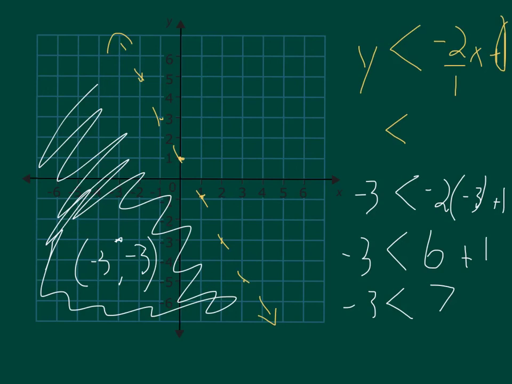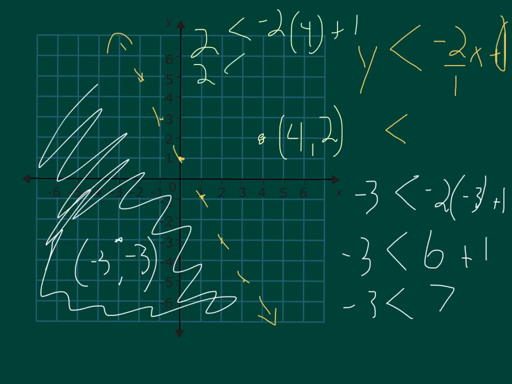I want you to pick one on the opposite side, the left or the right of whatever you picked. So let's pick this point. Let's pick right here. Again, I want you to do this along with me. You pick your own numbers that are on the opposite side now of that line. So this is at the point where 4 for x and 2 for y. Okay, plug that into our equation. We'll say that 2 is less than negative 2 times 4 plus 1.